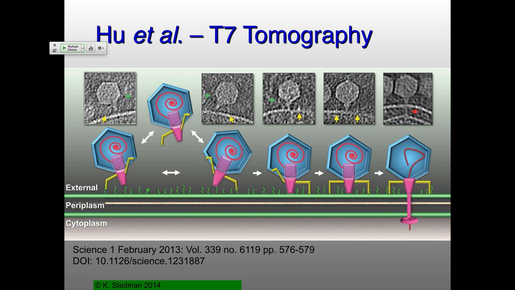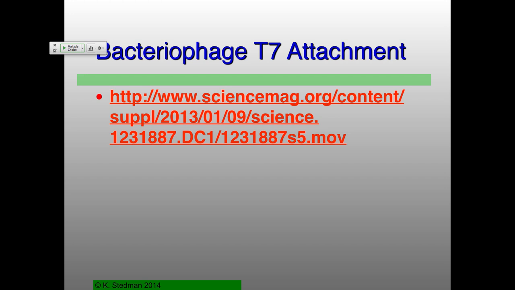And so what they did is they saw these images up here in gray at the top where, if you squint your eyes a little bit, you can see that these tail fibers are attached in slightly different places. And it seems that you just have one tail fiber attached in most cases. And then you have a bunch of tail fibers attached. And then you see this tube formation that takes place. And so this is the cartoon format right here. There's a nice video that they put together for this, which we can take a look at here.